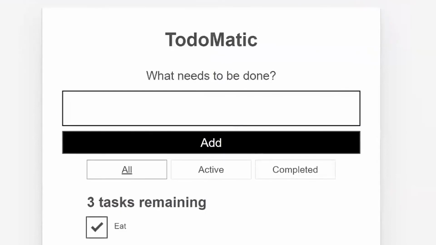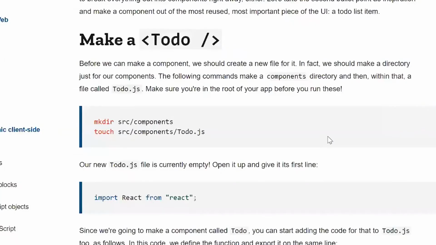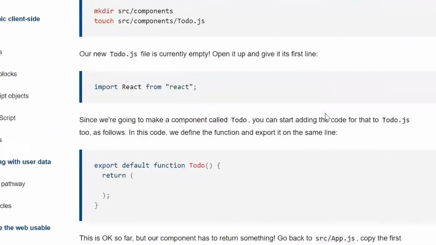So what are components? In React, components are a group of code that you can reuse over and over again. It's a chunk of code that performs a certain functionality that you can reuse over and over again, right?